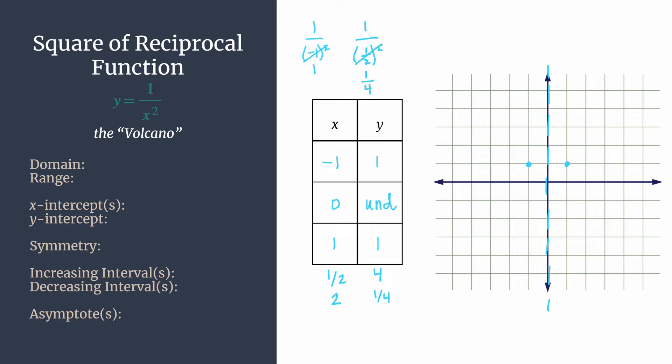So we have one half, one, two, three, four. And we have two, one fourth. So you can see this looks very similar to how the regular reciprocal graph looks in the first quadrant, but maybe just a little bit more exaggerated is maybe a good way to say it.